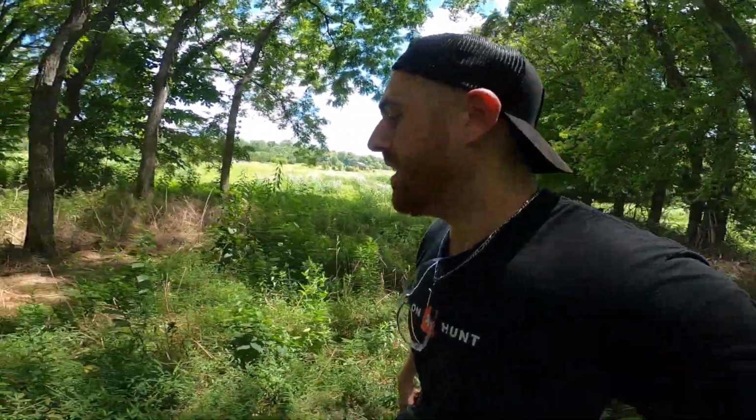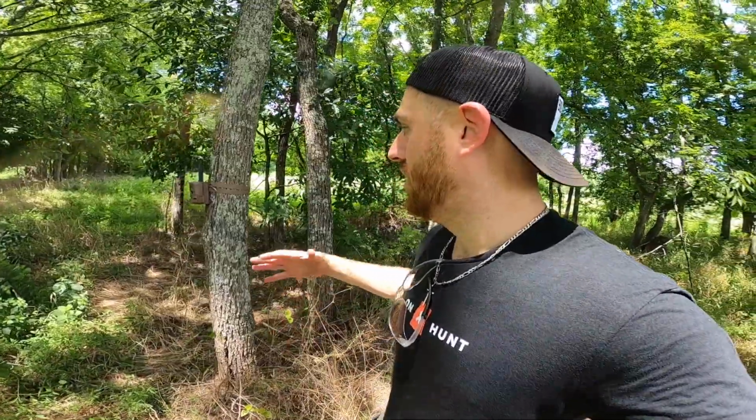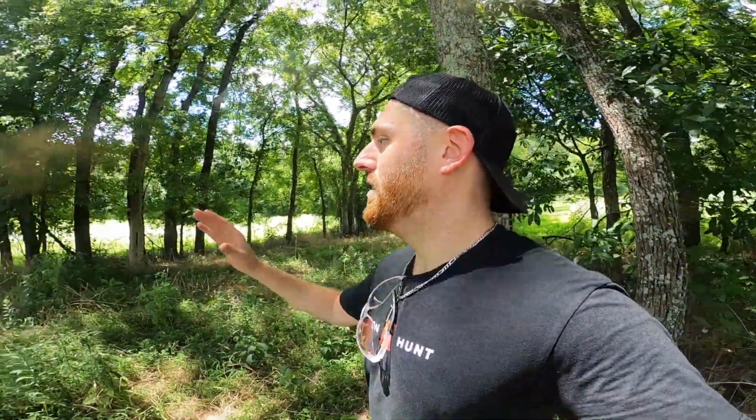So we got the Moultrie Edge sitting on this tree right here. It's kind of set up off the trail a little bit, and I like that because it's not right in the deer's face when they're traveling throughout their area. But another great tip as far as where to set up trail cameras, how you can gain and utilize the information that you're getting from them.